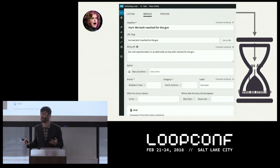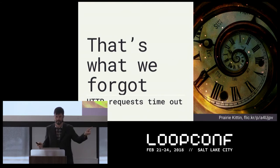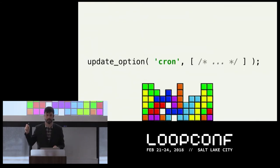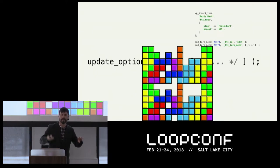320 pages, which is a lot of pages, the call to WP cron would time out after 30 seconds. What had slipped our mind was that a loopback HTTP request is still an HTTP request. It will still time out after 30 seconds. But in that 30 seconds, we'd already started storing the cron jobs in the database, which is stored as a single option. When the job failed, the same job would run and re-add the same data to the database. But while that was happening, the original job, what it had successfully set up for import, would actually start inserting tags.